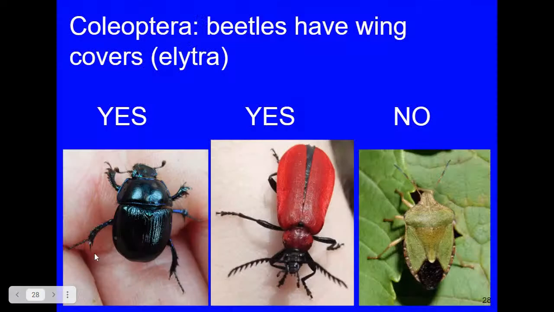And the really big group, Coleoptera, they're pretty easy to tell apart usually. They have wing covers, complete wing covers that go all the way to the end of the abdomen in most. So you've got the shiny hardened elytra. So this is a beetle, split down the back all the way to the end. This is a beetle. But this one has membranous tips, and the covers don't go all the way to the end. And there's this triangular piece right here. This is a stink bug. This is a bug, a hemipteran, not a beetle.